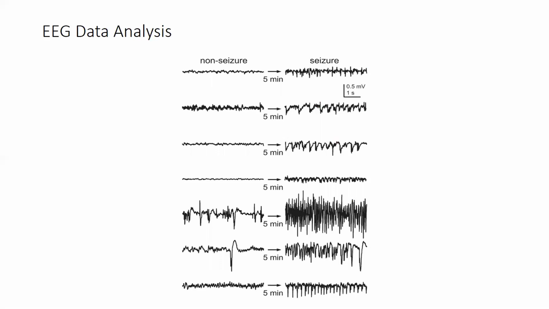Without going into too much technical detail, it is immediately obvious to the reader of this figure that there are clear differences in EEG readings between a non-seizure state and an active seizure state. It is obvious that during a seizure, the electrical activity is taking place at a much higher frequency and a much higher amplitude compared to the non-seizure state. This is what makes EEGs so powerful as a diagnostic tool for seizures and other conditions.